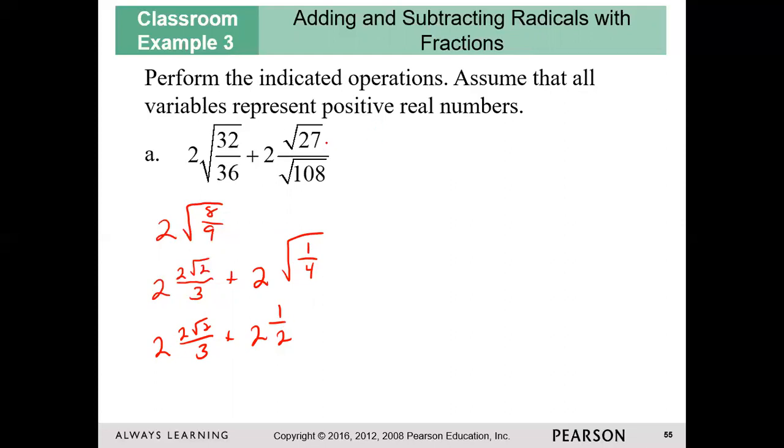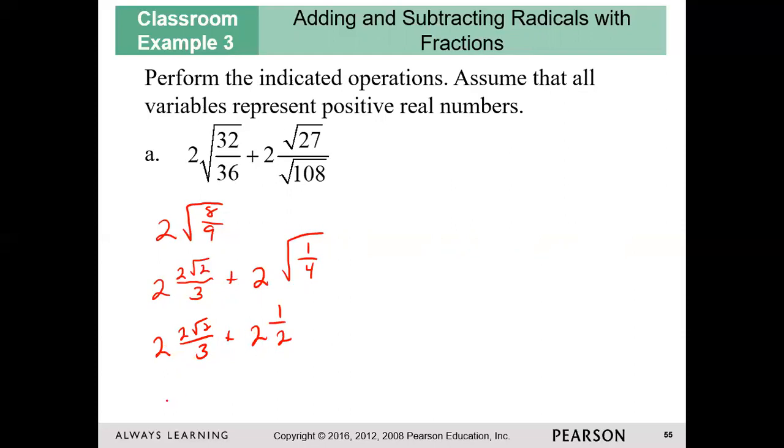Again, what I did was I simplified these 27 and 108. 27 divided by 27 is 1. 108 divided by 27 is 4. And last but not least here, the only way that we can go ahead and actually add these together is if you have a common denominator. So we could do that if we really wanted to. I don't really want to, but I will if I have to. So you know what, let's just do it.